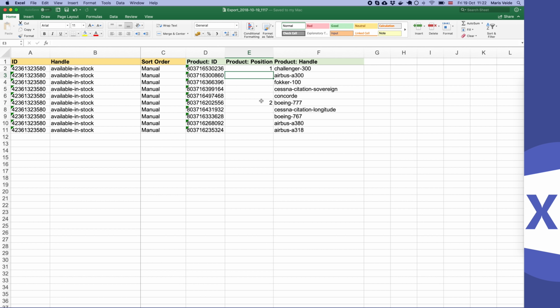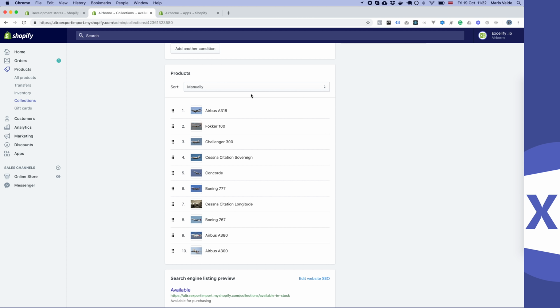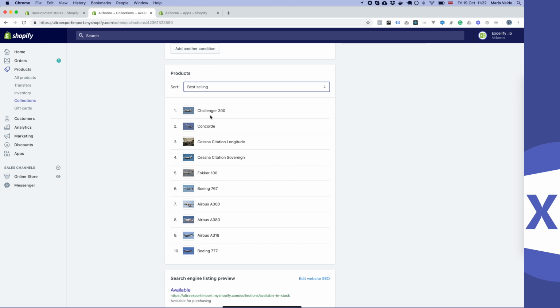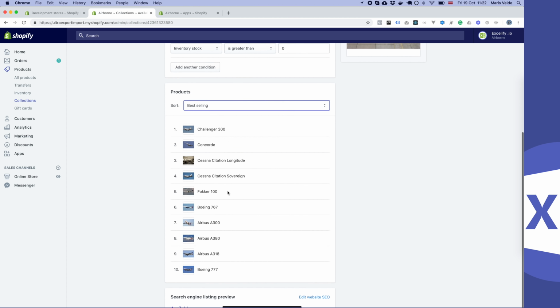So we specifically specify that, okay, I want this as first and this as second and sort order as manual, and that's it.